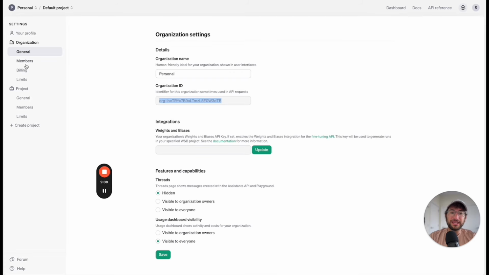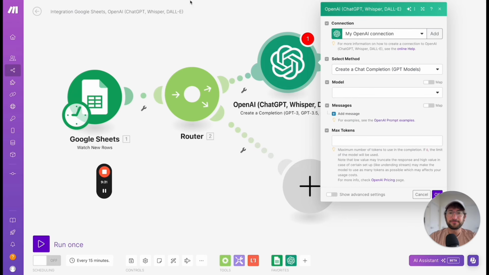Now, one more thing to keep in mind is you may need to add a credit card to OpenAI if you've never used it before. They may give you some free credits to test it out. Using these API calls is really, really inexpensive. It's going to cost you like cents or less to do these really basic API calls. But you do need to potentially add a credit card in order to actually test out this automation.